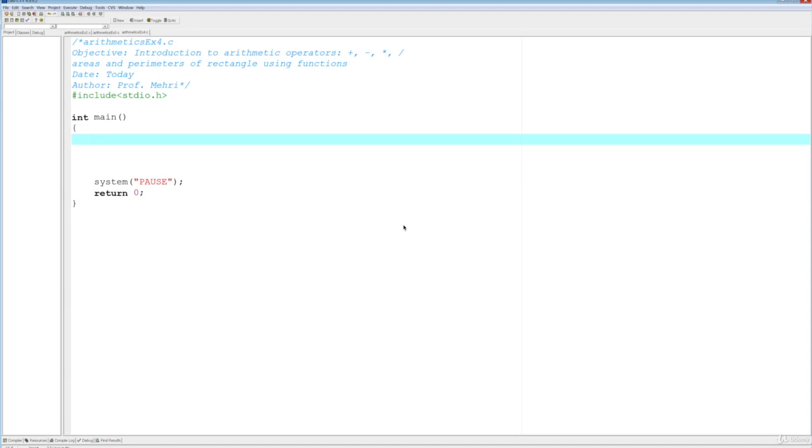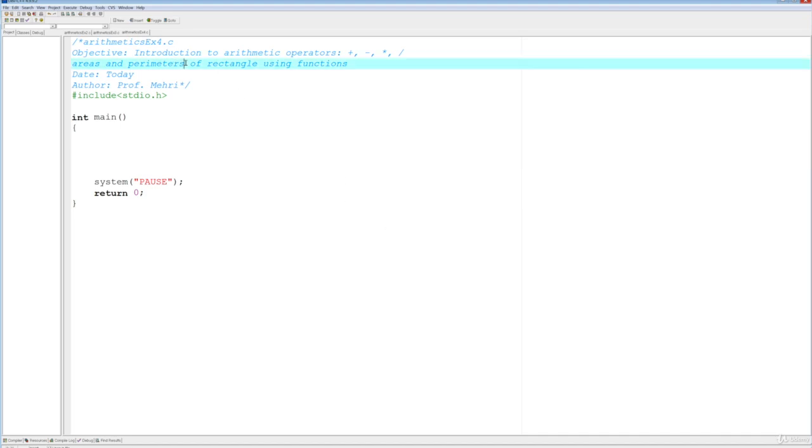This lesson's objectives will be a combination of functions and arithmetic operators. So this would be a good review on how to use functions. Let's suppose we have a problem at hand where we need to calculate the area and the perimeter of a rectangle. So what we're going to do is separate these two concepts and associate each to a function. To calculate the area, we're going to have a function for that. And to calculate the perimeter of the rectangle, we will also have a separate function for that.